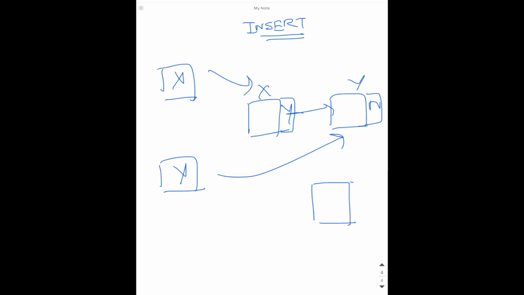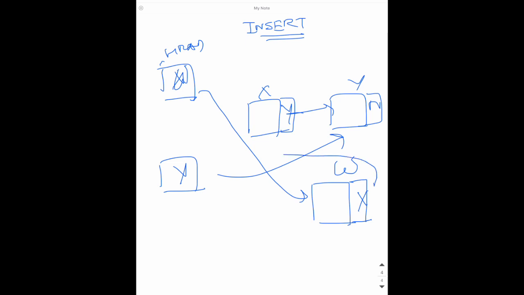Okay, now the address part of this node would hold the address of the first node. Okay, so this will hold X. Okay, and the second step that we have to perform is that this head would start pointing to this node. Say for example this is at W. Okay, so instead of X we'll have W. So this would start pointing to this, and this would start pointing to this.